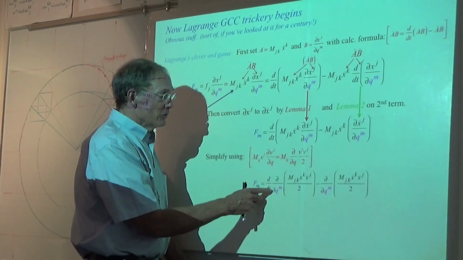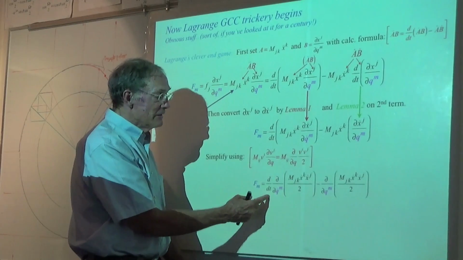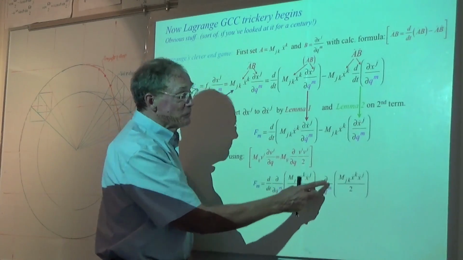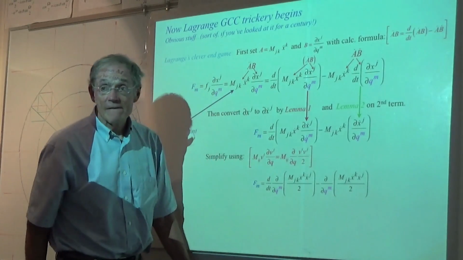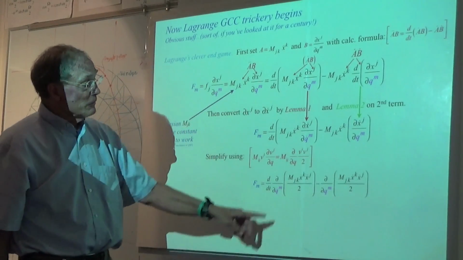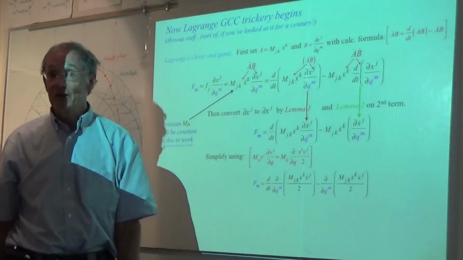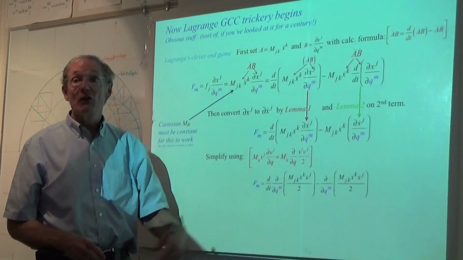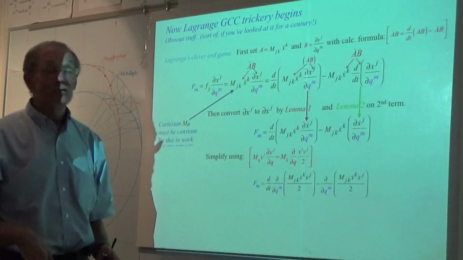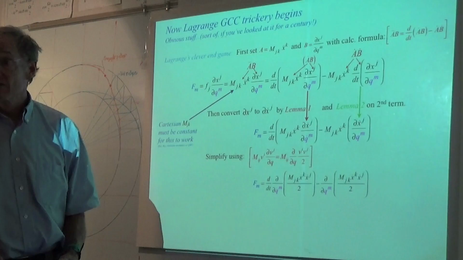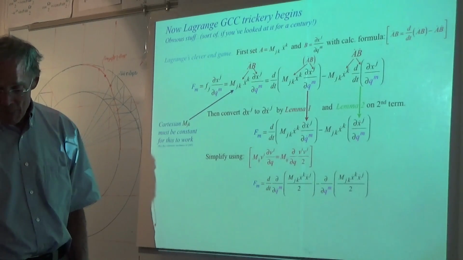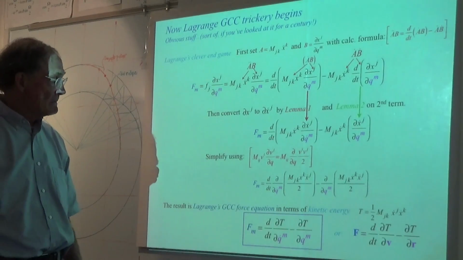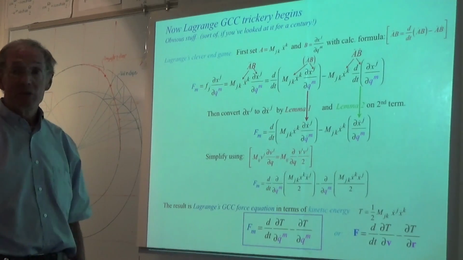So here I get a d/dt of a partial with respect to q dot of this thing, and then a partial with respect to q of the same thing. And we recognize that as our kinetic energy, 1/2 mv squared, but a funny sum that involves all n squared terms, not just a diagonal. Only for Cartesian coordinates will we get away with that. That's it. Newton has been dragged.